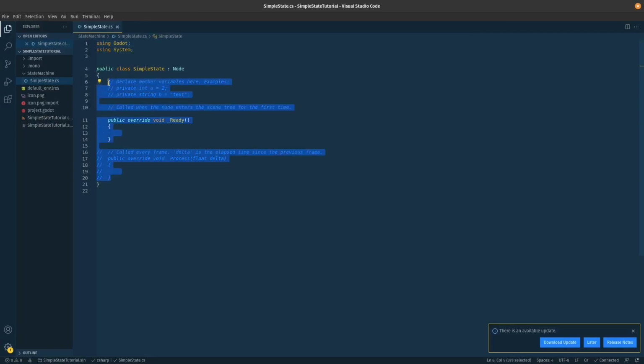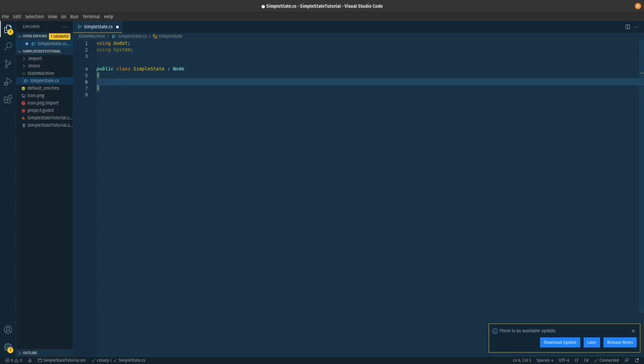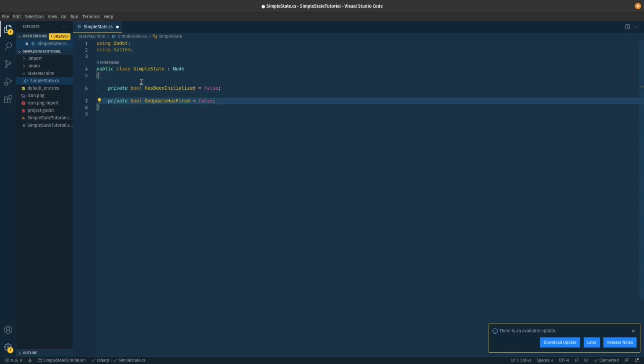It's basically calling the functions in the state class, so it needs to be there first. So let's go ahead and delete this boilerplate code. And first off, we'll need some Boolean variables just so we don't call the update state before the start state has been called, and we don't call the update state before onUpdate has sent its event.